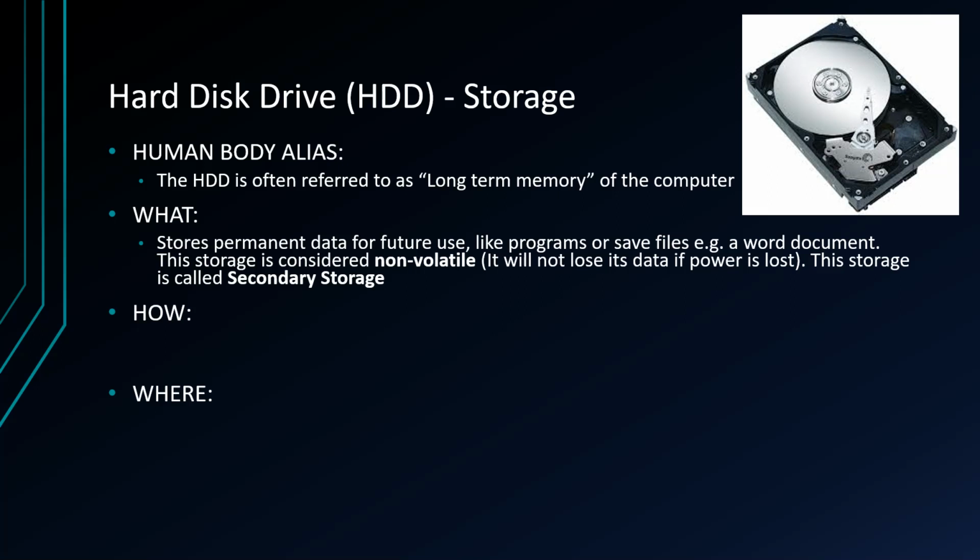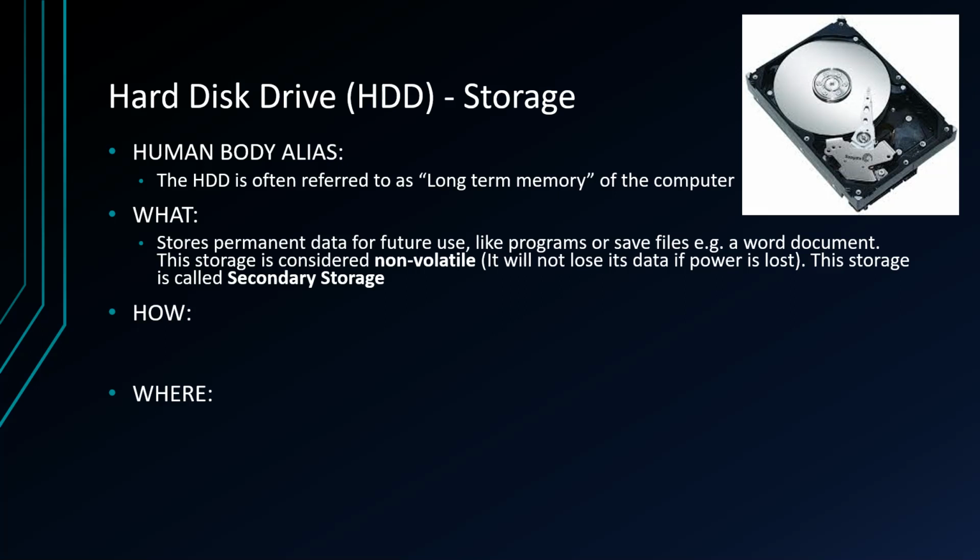Now, a lot of students get confused by the word volatile and non-volatile. Think about how you would use it in a sentence. Ooh, this situation is pretty volatile. It means unstable, not safe. So if it's non-volatile, that means it is safe. And in the world of computers, what that really means is, what if the power goes out? So if you're playing on your computer and the power goes out, any data that's stored on the hard disk drive is still there, doesn't go away. So losing power does not cause the loss of data.